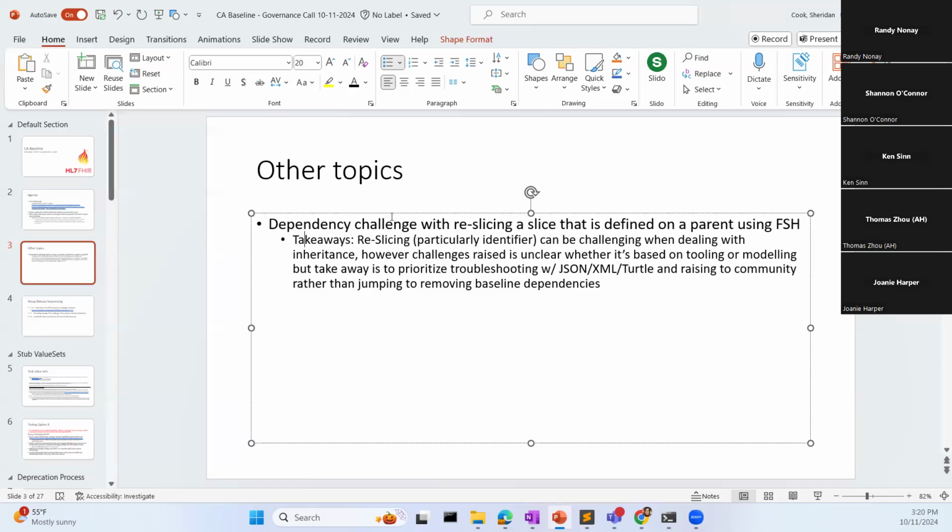For example, if you were building a system on patient summary, my recommendation would be that you'd have the same modeling that we have in the baseline as we have in the PSA today around identifiers.